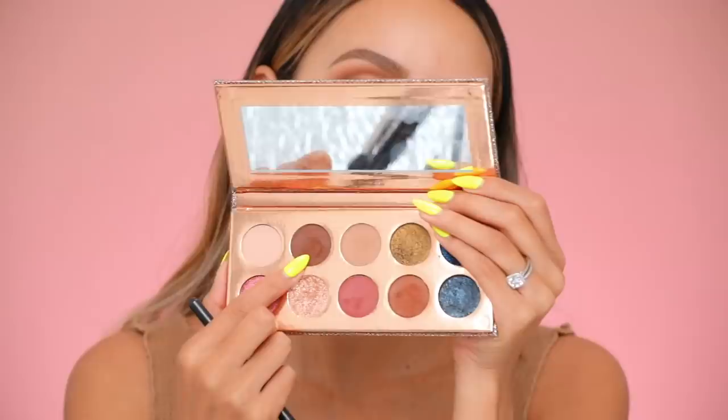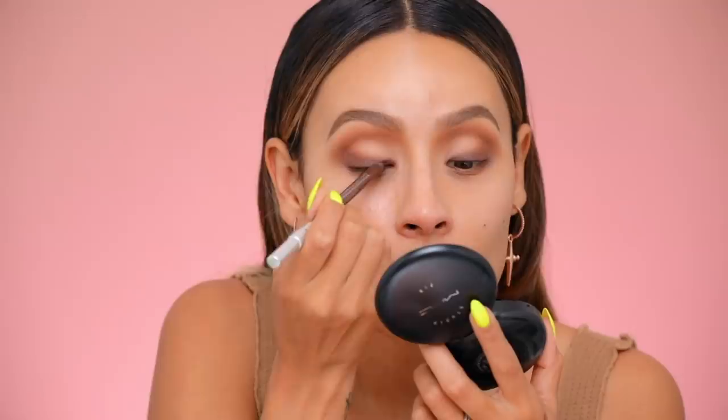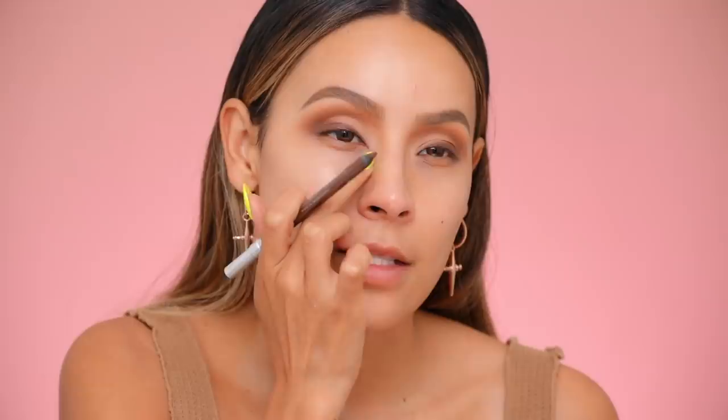Now I'm going to pick up the tiniest amount of Chains — I even tap it off on my hand because it's really pigmented — and take that from the outer corner, lightly deepening the crease a little bit and bringing it up slightly. This is one of my favorite liner pencils: Roach by Urban Decay. I love applying specs of it on my lower and upper lash line because it has little glitter flecks. I grazed it along the lash line in the inner corner so it catches the light, then faded it into the rest of the lash line — just in the inner corner, not all the way across. Make sure you really hit it in that inner corner and tear duct because I like to bring the eye over here to extend it and give that really nice snatched look.